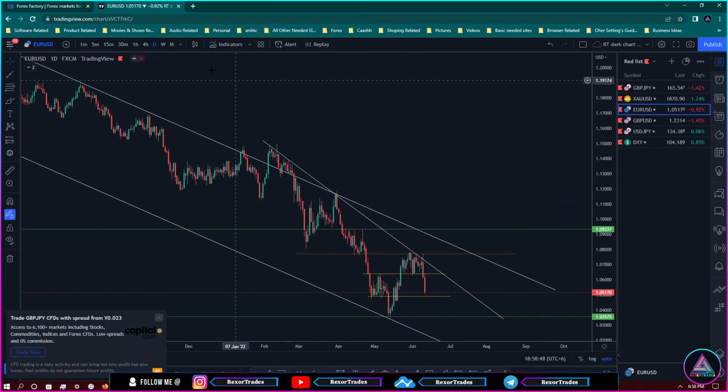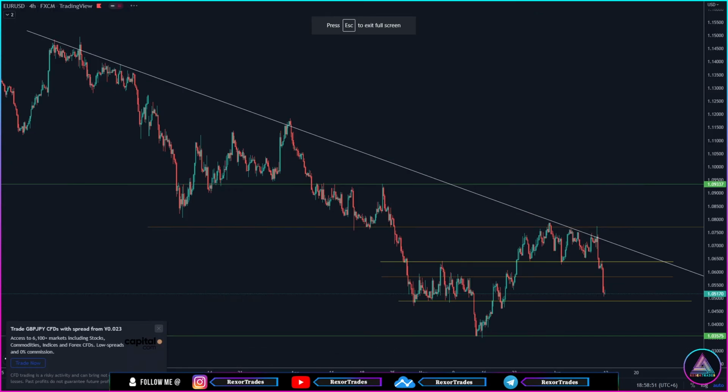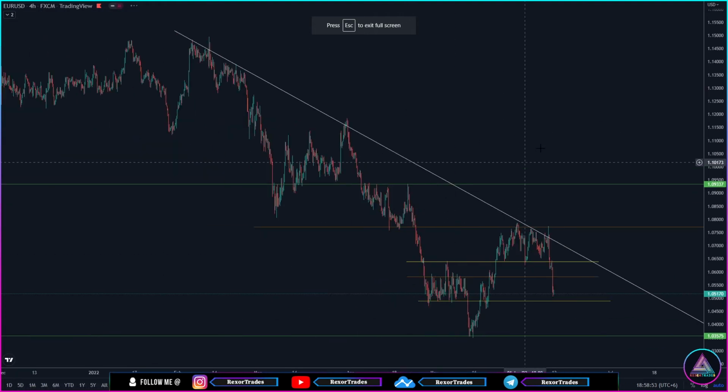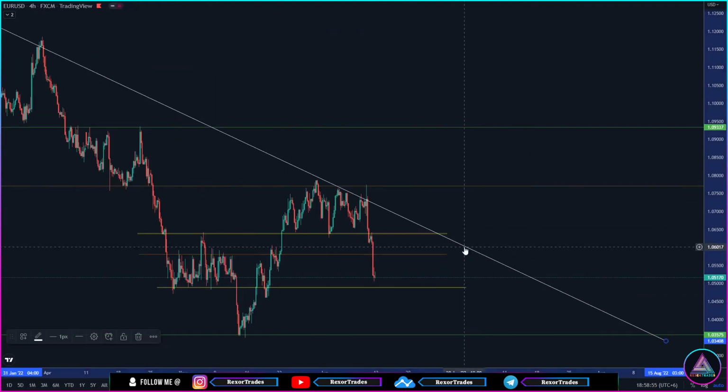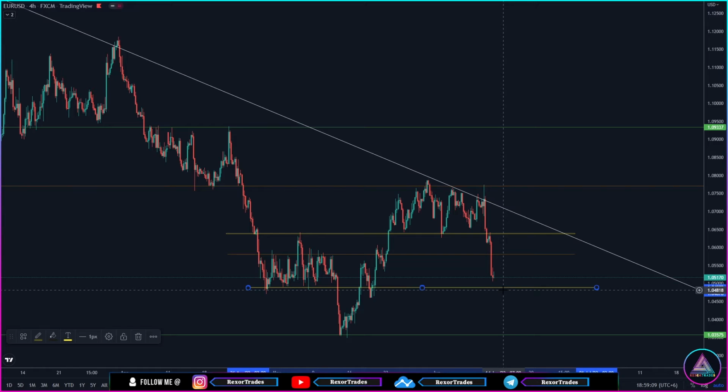Now on a 4-hour time frame, you can see pretty much the same key levels and stuff over here and also the same downtrend line. So what we are looking for on EURUSD for the upcoming week is that EURUSD might make a retest on this key zone, and if it does form a bit of a structure over here after making a retest on this key zone, or after showing signs of making a breakout of this key zone with some stop loss hunt over here, and makes a breakout of that structure with further bearish move, then we can look for trades on the short side on EURUSD in hopes of EURUSD coming all the way down to retest this key level over here.